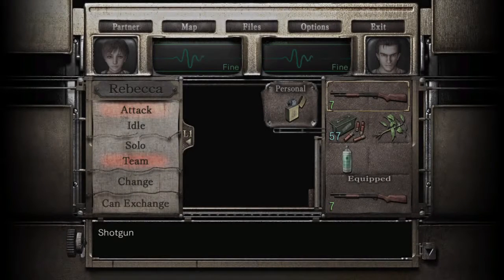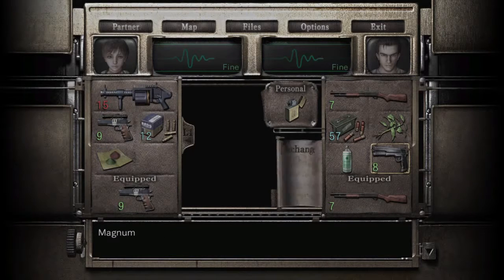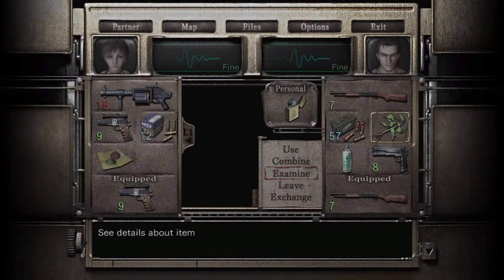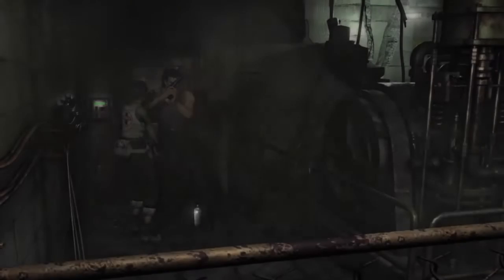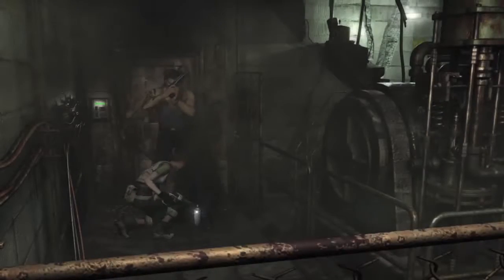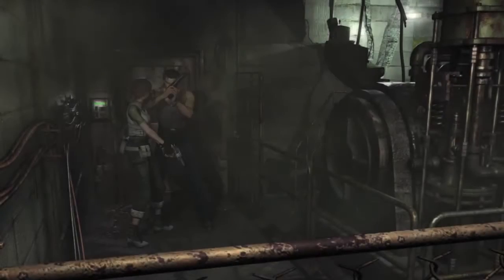So you may want to head back and save if you're nervous. But like I said, you may want to watch me first. I think that's a good idea. Give yourself a fair idea of what to expect. But I'm going to go ahead and switch to my Magnum now. I'm going to pick up this first aid spray with Rebecca, so I have plenty of health items and plenty of ammunition. This fight shouldn't be much of a problem.